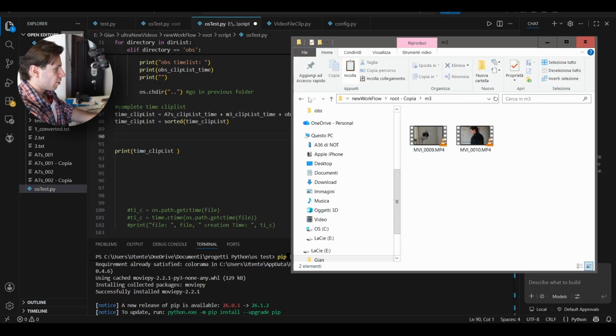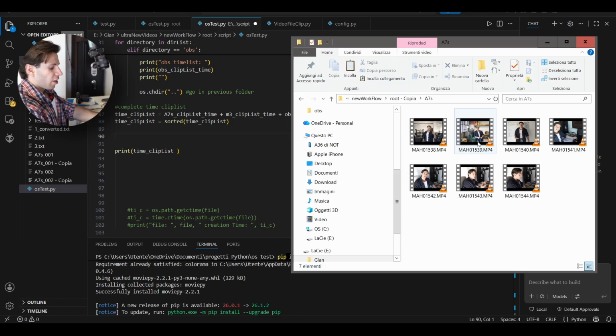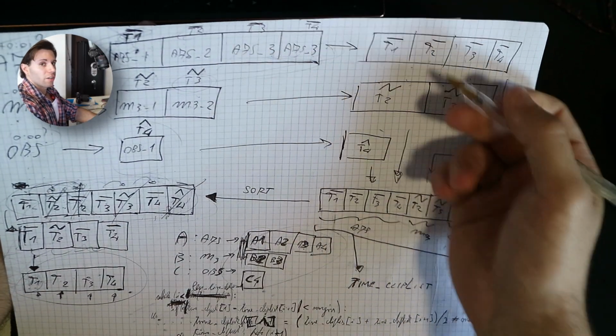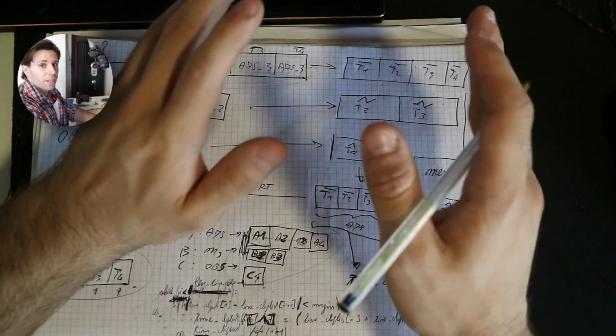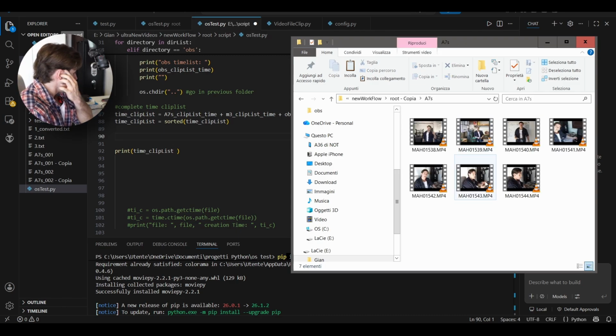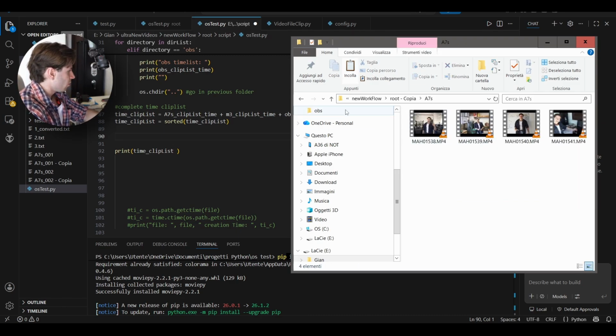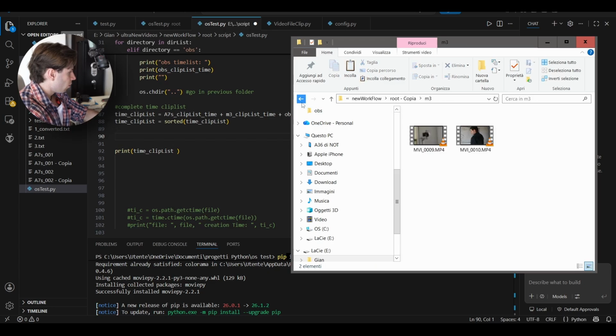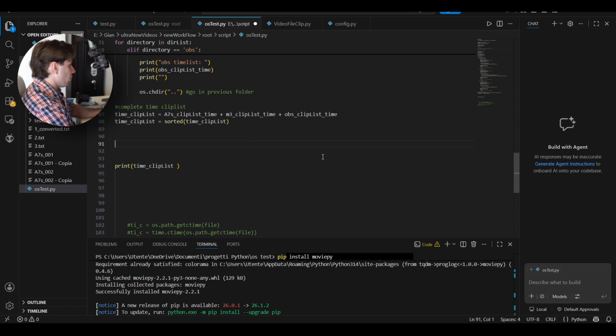This one is a copy that contains for each folder just the clips that I've shown in this example, so that I can make things quite simple. Even if at a certain point I have to make this entire little program a little more complex. So I have to go in this one and delete these ones. This one is already okay, and this one is okay. Perfect. So now let's try to implement this little thing.